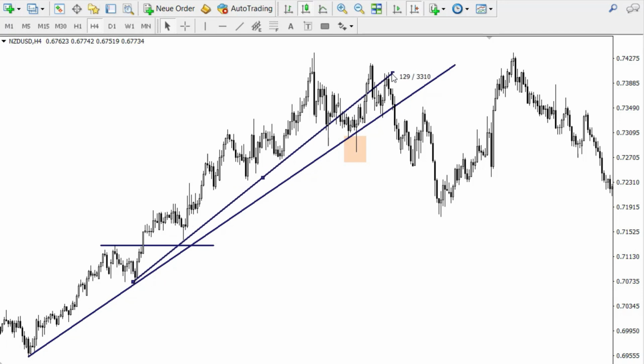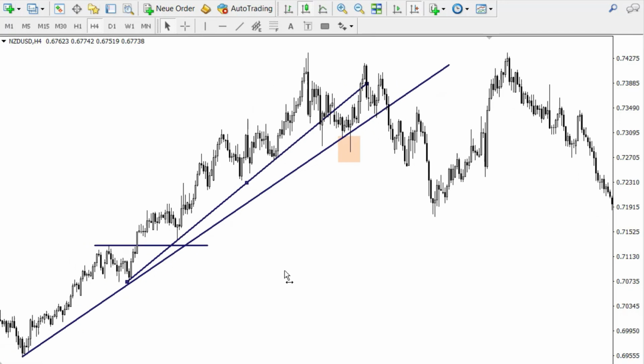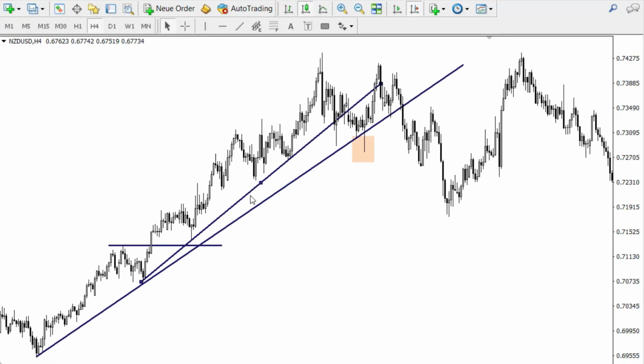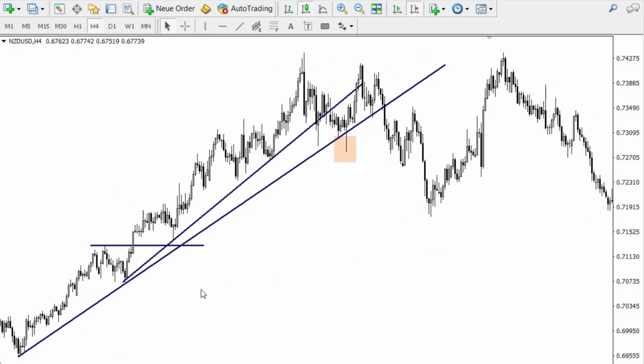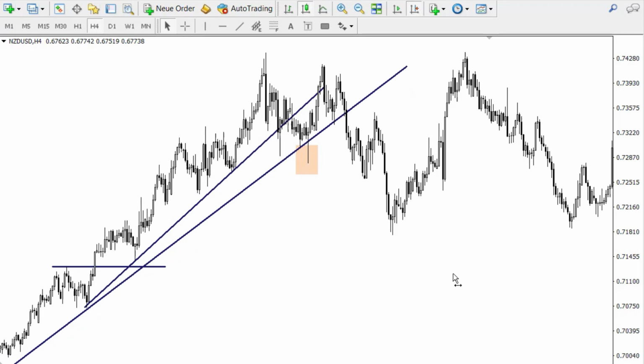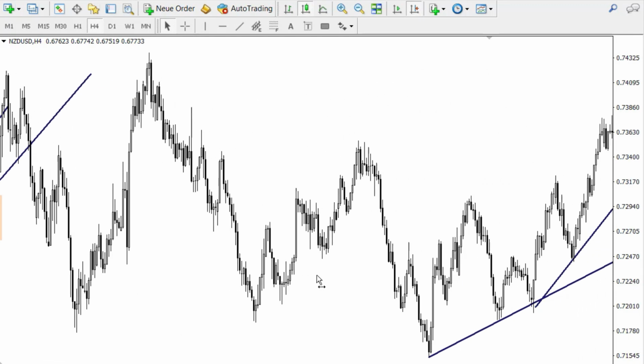So trend lines are not always going to work out on your charts. You will not be able to describe every trending phase with a trend line. That is totally fine. We have enough tools in our toolkit that we will explore so that you can make sense of almost all the market phases. So if you don't get a good trend line, don't force one. That is very, very important. If you don't have a trend line, just don't use one. Use the other tools that we are covering that you will learn.